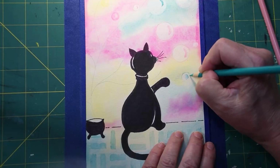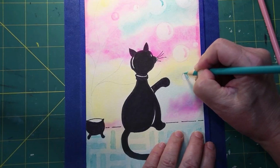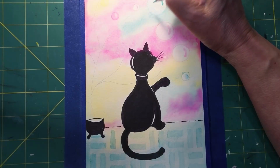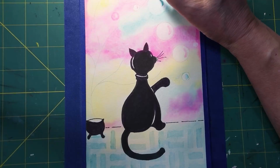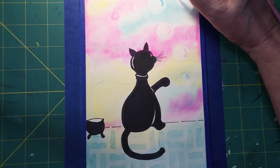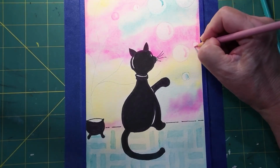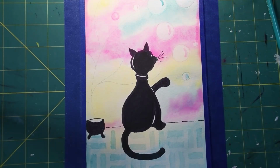Now the thing I find hard on this is to do a perfect circle. There we go. Now I'm going to outline these blue ones. And then the next thing we will do is make our vine. There's a pink one I missed right there. And you might be able to do them all in blue. It would probably work just fine. There, I think my bubbles are much better now.